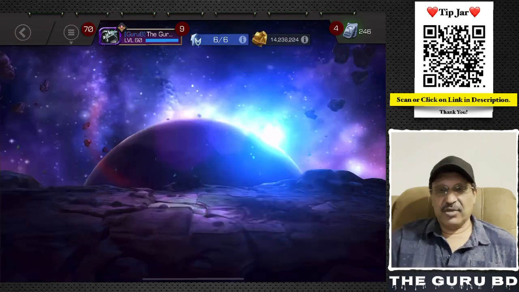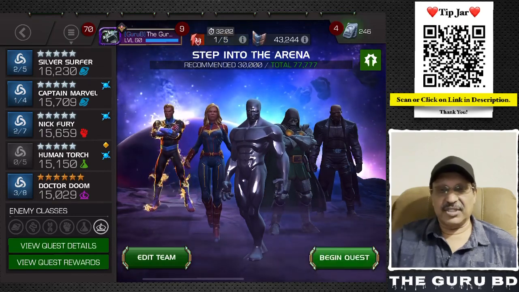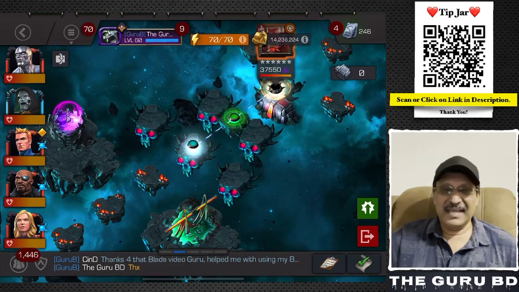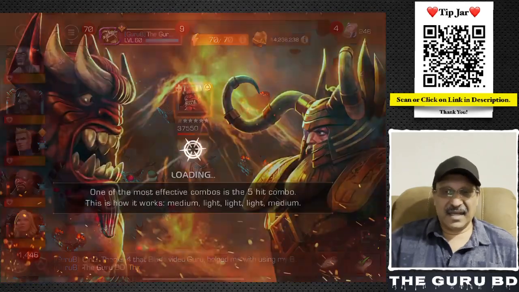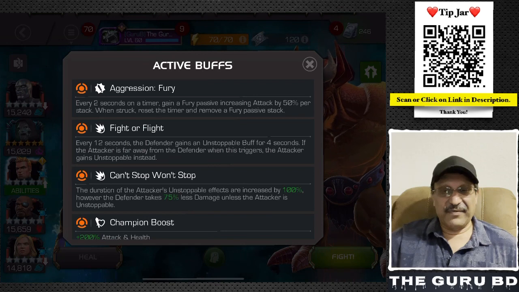So we're going to bring in Torch for this fight and test out all of these champions. Again, this is just practice gameplay, just to see what works best. So tomorrow when we go into the event, or the next day, or for the next 7 days, 7 entries. It says resets in 24 hours, but it allows us to go in several times tonight.